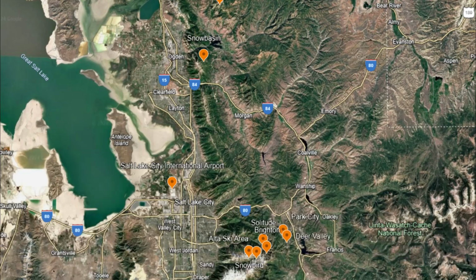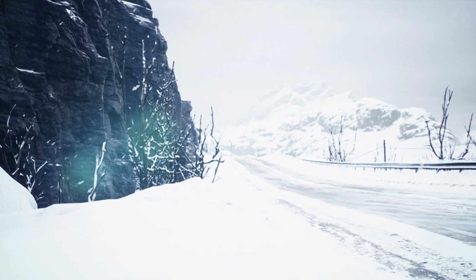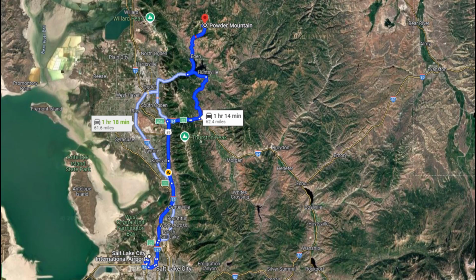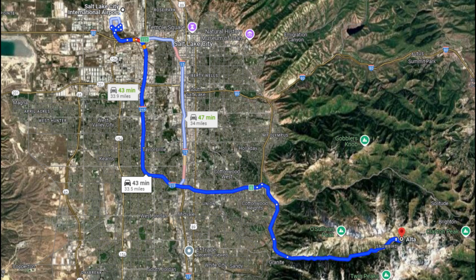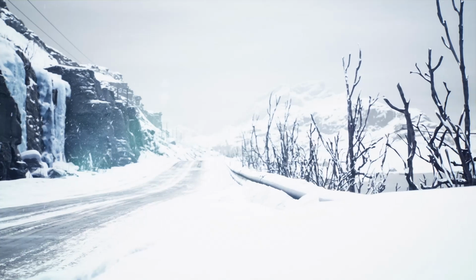every moment. Many travelers face challenges when planning their Utah winter trip. Figuring out the best places to stay, deciding which activities to prioritize, and handling the unpredictable winter weather. This can make your vacation more overwhelming than exciting. Booking accommodations in popular ski towns can be a headache. Deciding whether to visit Park City, Alta, or Snowbird is a tough choice. And let's not forget navigating snowy roads if you're renting a car.